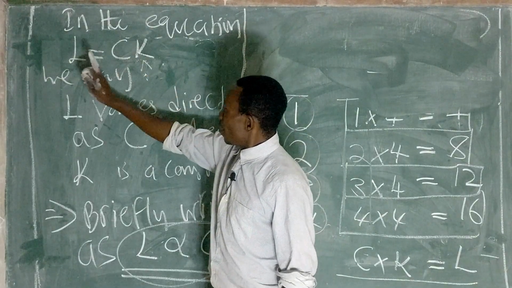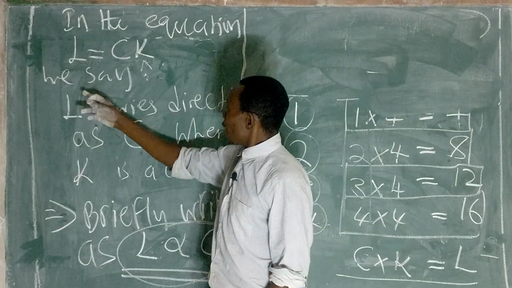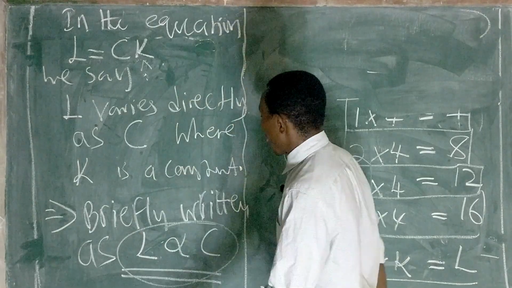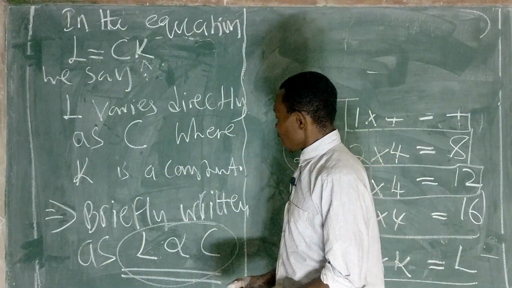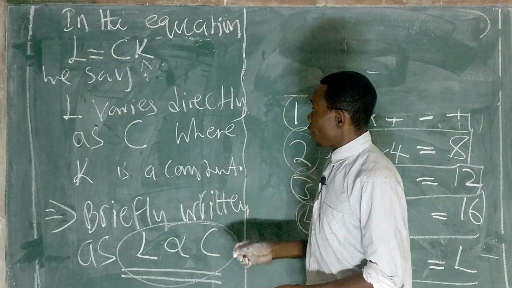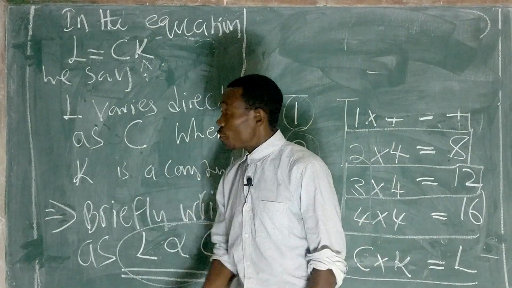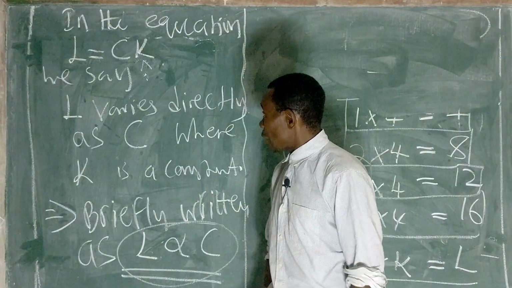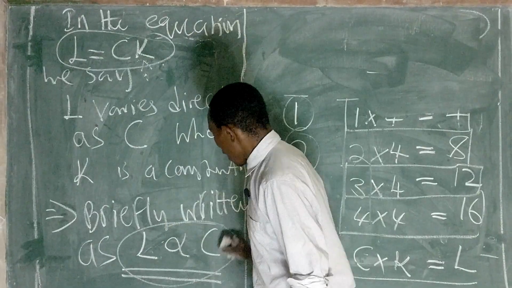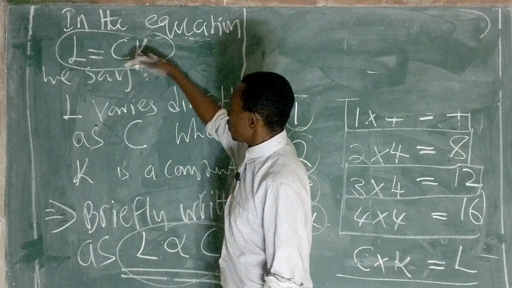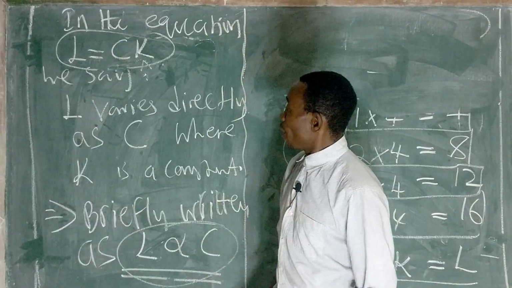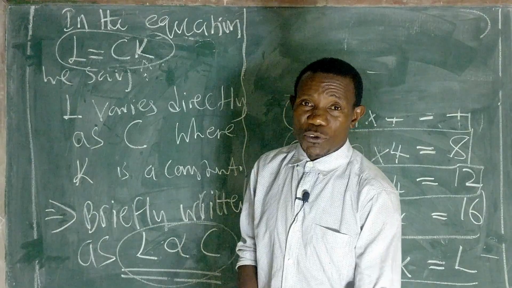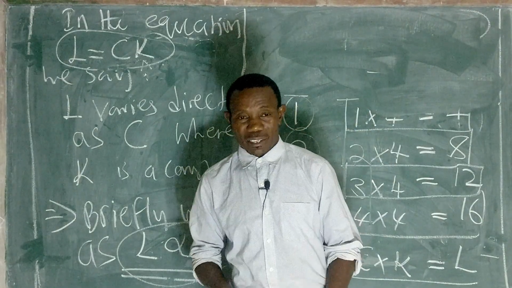I just multiply this by this, then the error is known, then I'll just divide both sides by what I have, maybe a K, then C is going to be found. Right, so at the moment, let us just stop here and try to master the relationship in direct variation about the quantities and how we represent it. Focus on this, I repeat, and also this. We describe the relationship. This is a proportionality equation you can use to work out one of those two quantities. Right, at the moment, let's stop here and we meet in the next video where we're going to solve some problems. Thank you very much.